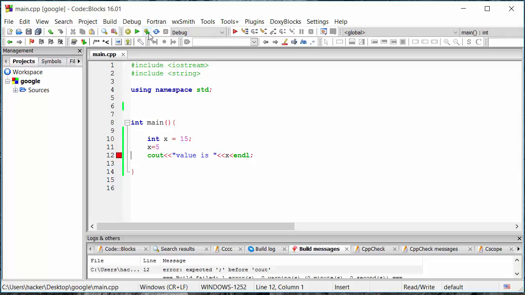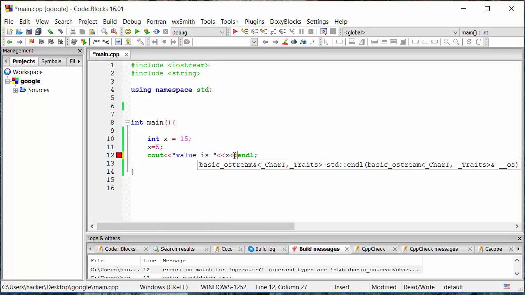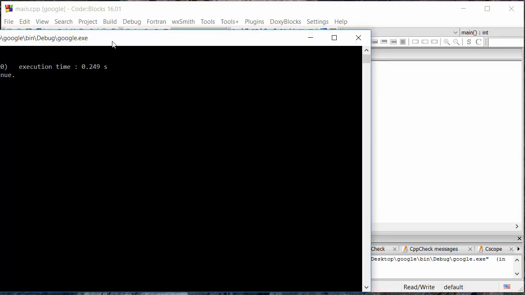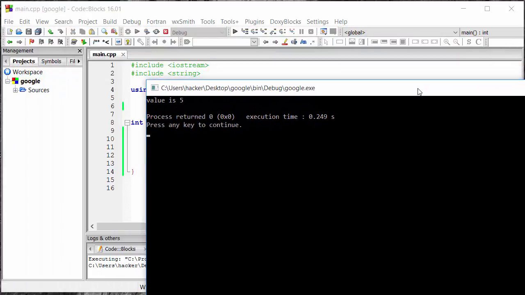I forgot the semicolon, never forget it. Hopefully this time it will run. Alright, so now we can see here that it prints out value as 5.